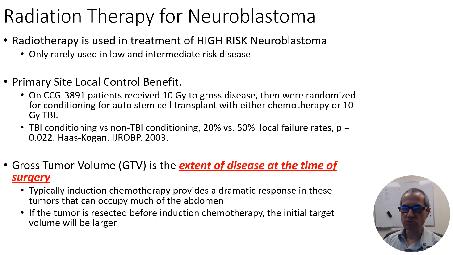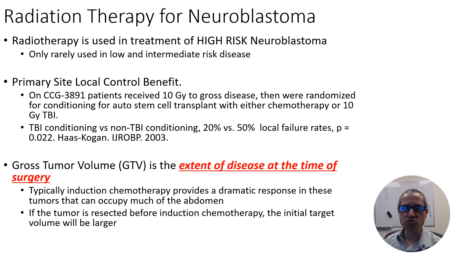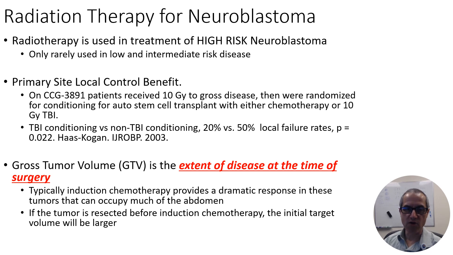A critical concept is that the gross tumor volume is the extent of disease at the time of surgery. So if a patient has surgery at diagnosis to resect all of the tumor, that is the gross tumor volume. But it's important to note that these patients typically have chemo-sensitive tumors, so it's in the patient's best interest to have only a biopsy up front, then have induction chemotherapy that results in a much smaller tumor at the time of surgery — making the radiation oncologist's target volumes substantially smaller.